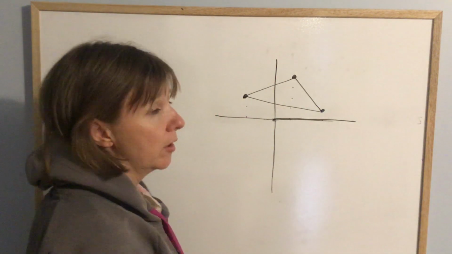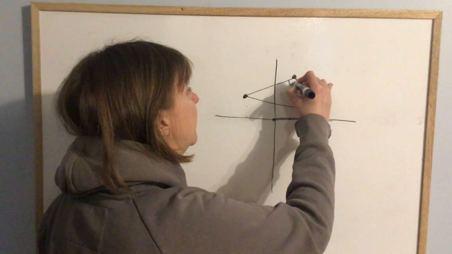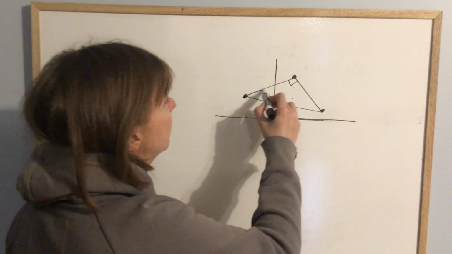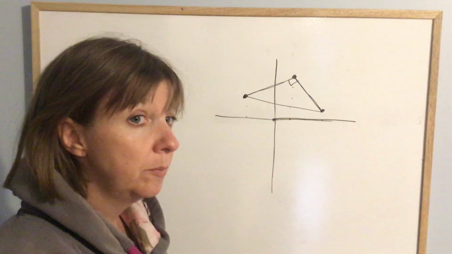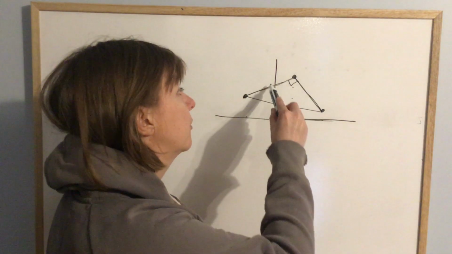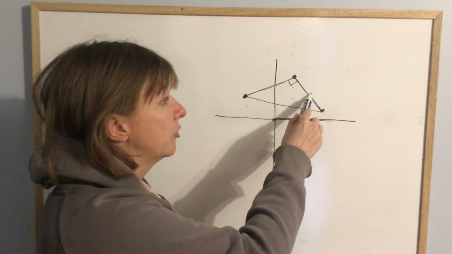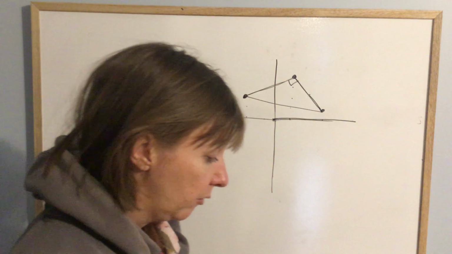Well, to me, if I was drawing this, and I'd be doing it on graph paper, my guess is that right there is the right angle. So I would be finding the slope of this line and the slope of this line. They should be negative reciprocals of one another. So again, if this one turned out to be positive 2, this one should turn out to be negative 1 over 2. So that's what I would do there.